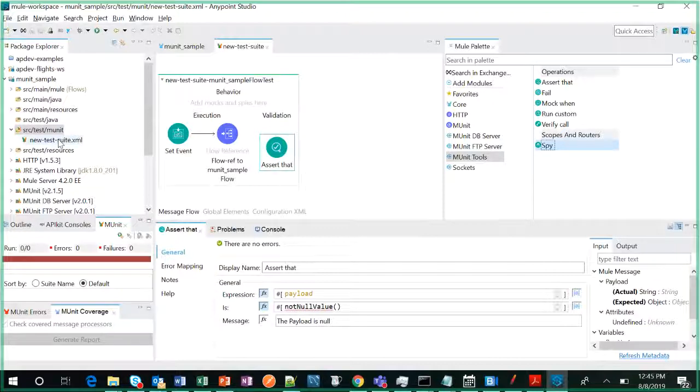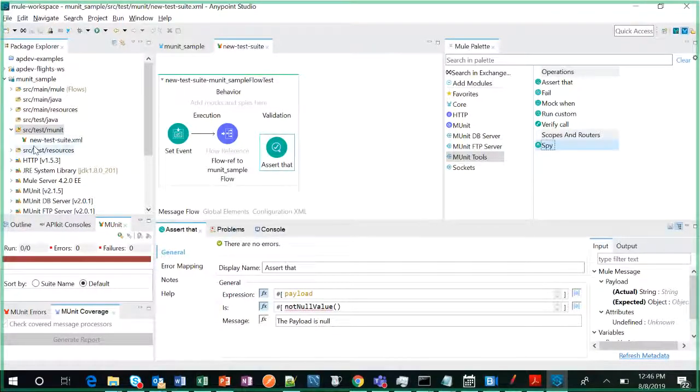And typically when you create MUnit, it always resides under src/test/munit as a different XML file. For unit testing, you will have an XML. For integration testing, you will have an XML. Unit testing you will run whenever you are deploying the app, though that can change based on the situation. Typically you run unit tests when deploying into your dev server, and integration testing on the higher environments, probably SIT, UAT, the testing environments.